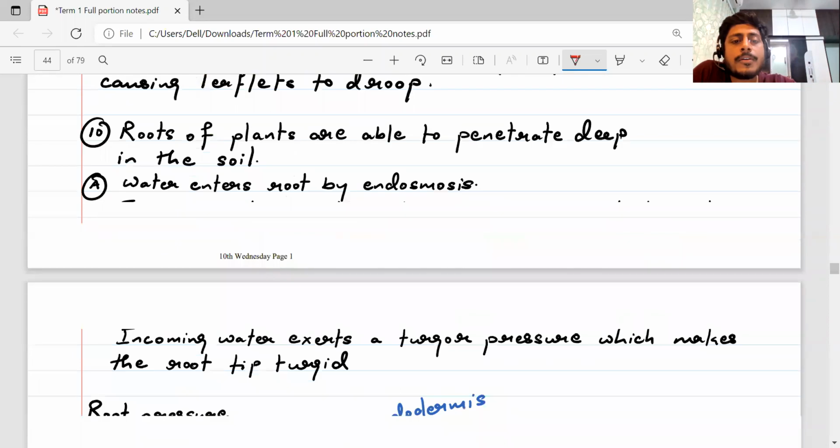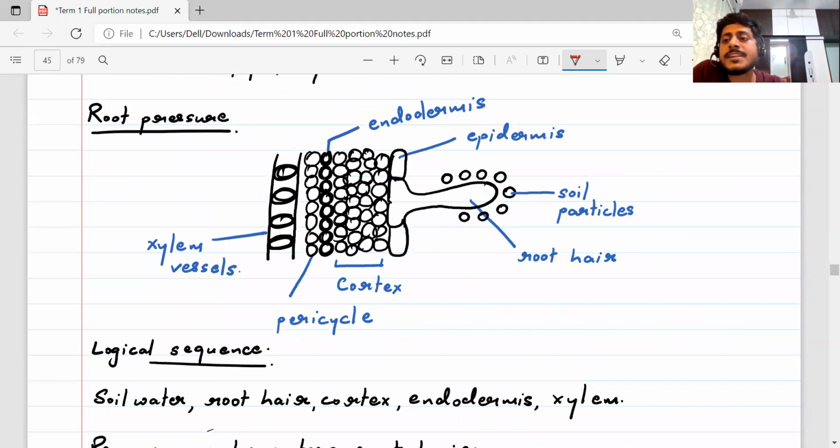Then we saw the idea of root pressure. This was the diagram based question. Again, another expected diagram based question candidate. Soil water, root hair, cortex, endodermis, xylem is the logical sequence. Root hair ka identification is not a problem. The identification problem is ये region, this cortex. Okay, this single layer with thickened walls is the endodermis. उसके बाद pericycle होता है, but pericycle I doubt they will ask. But this is the xylem vessel. Identifying the xylem vessel should be easy.